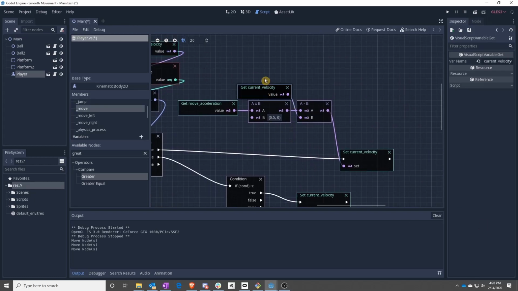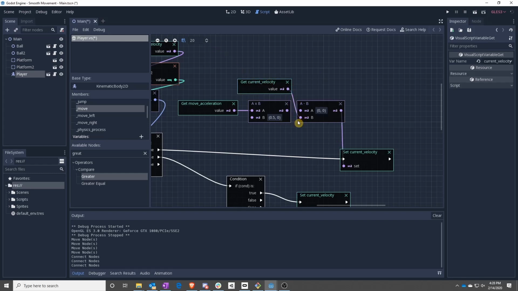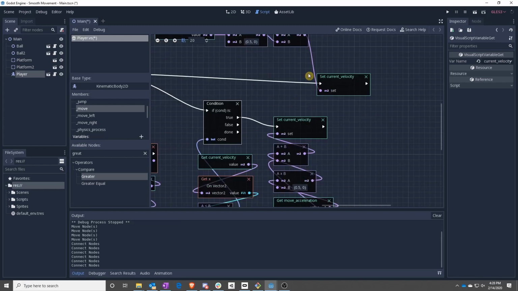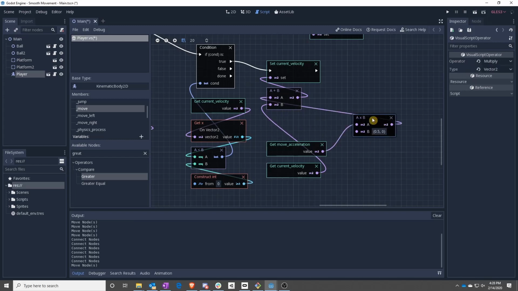And this is when you need to make sure that you're subtracting and adding the right things to each other. We should always be subtracting from the current velocity or adding to the current velocity, not the other way around. Difference.